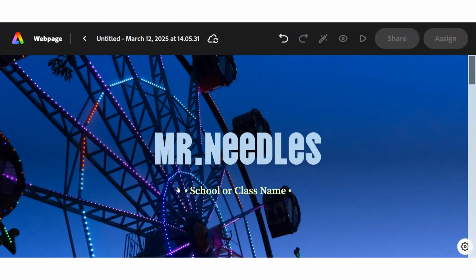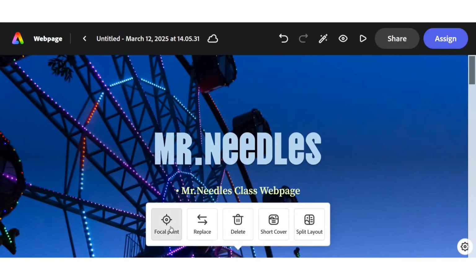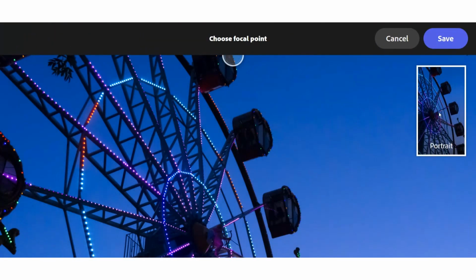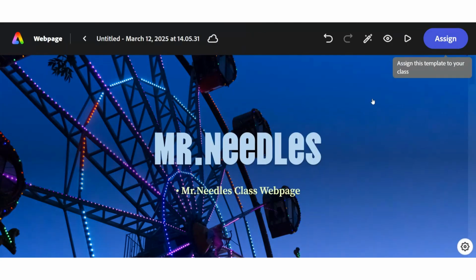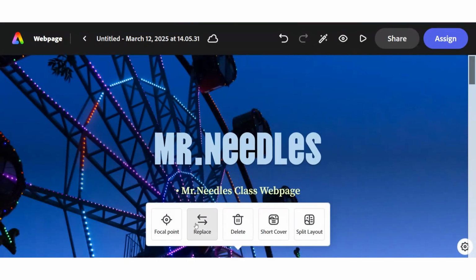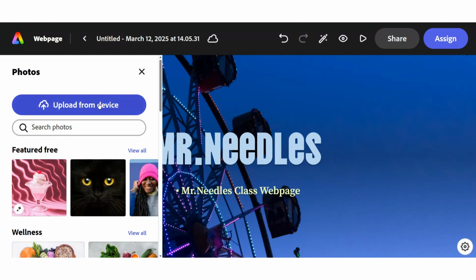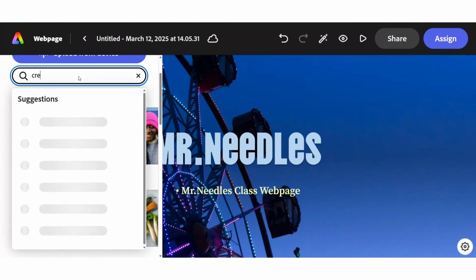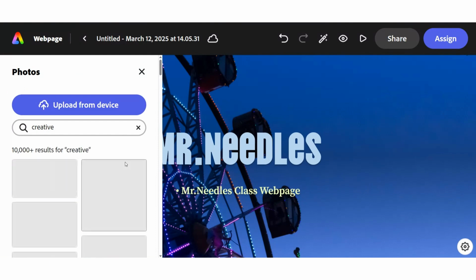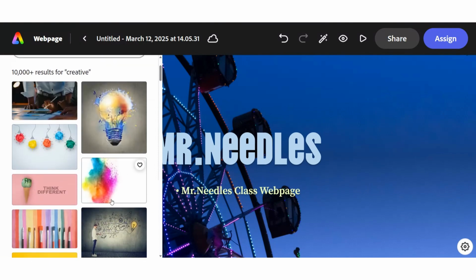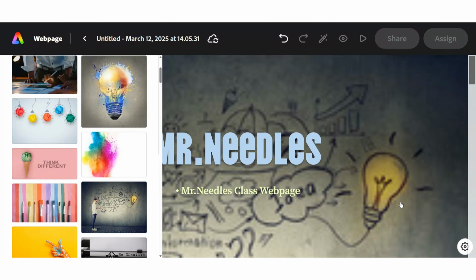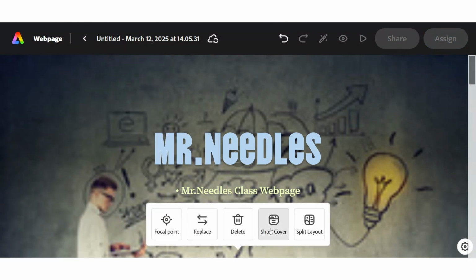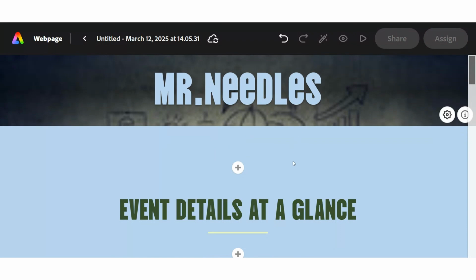So I'm going to double click on this image. When you click on the image, you're going to choose the focal point. That's important because it's going to look different on a phone as compared to a device that has a wider screen. So make sure you choose that. You're also able to replace pictures really easily this way. You can upload from the device, use your own images, or you could use anything from the big archive of copyright-free photos too. So it's totally up to you, whichever fits better. And once you choose it, you could also decide how big it is. So I'm going to keep this short.